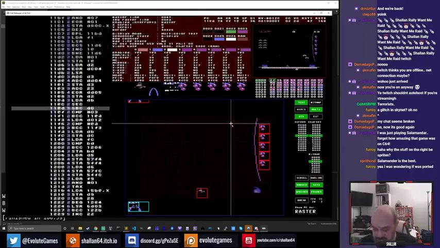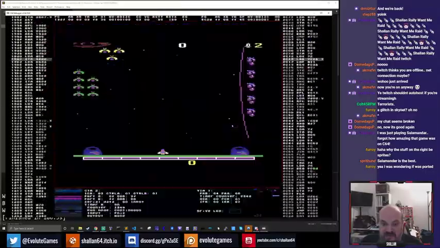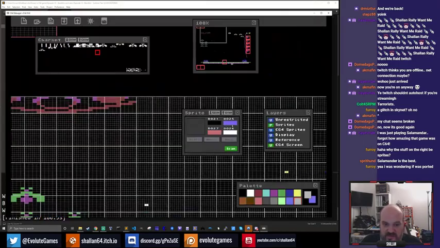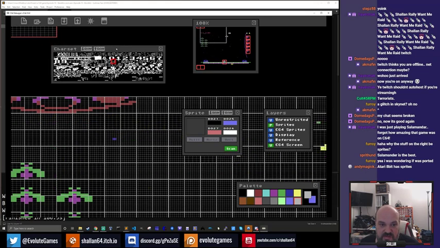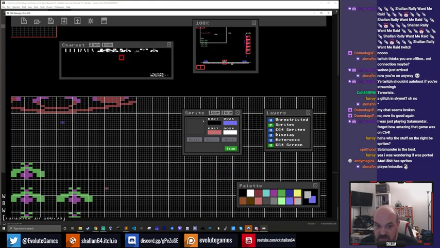Let's have a look at the character set. Actually, I wonder if there's anything we can see, if I can remember where the character set is. It's always going to be the last ones I check. Right, there we go. Okay, so you can see the character set here. How do I turn multicolour on there? Where was it?